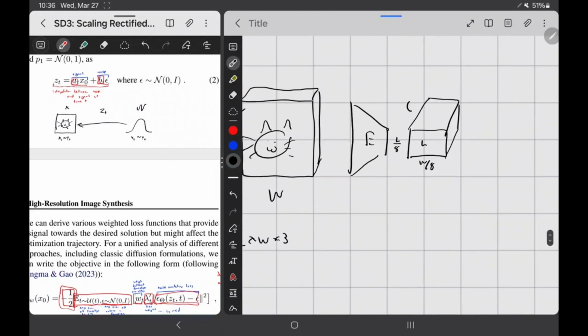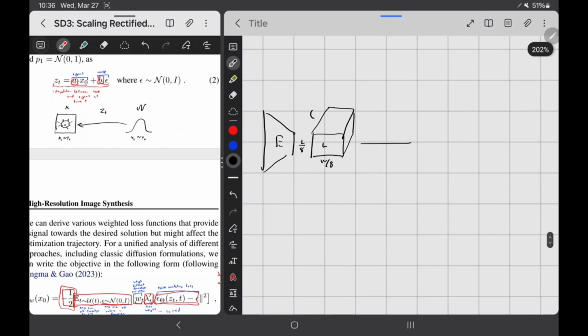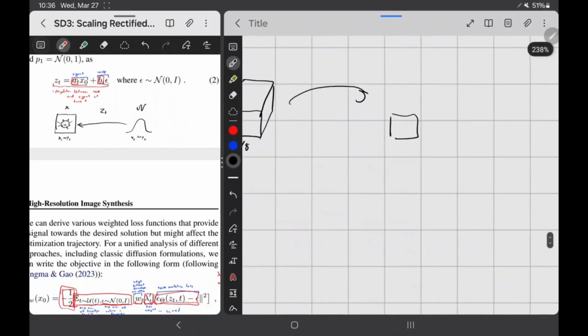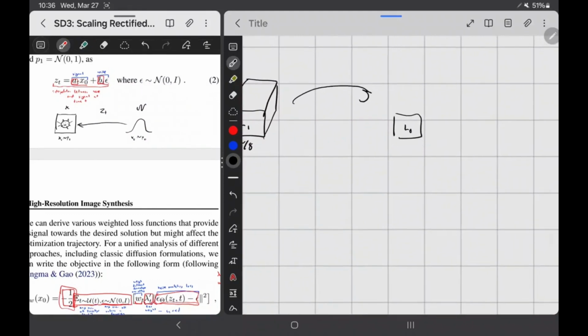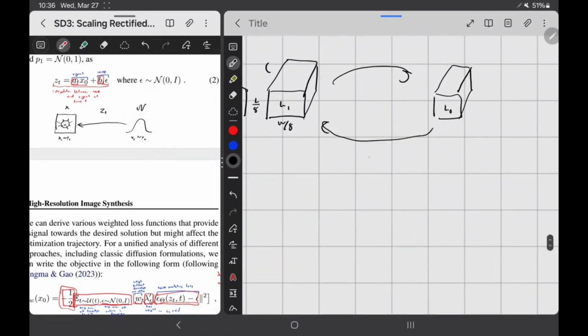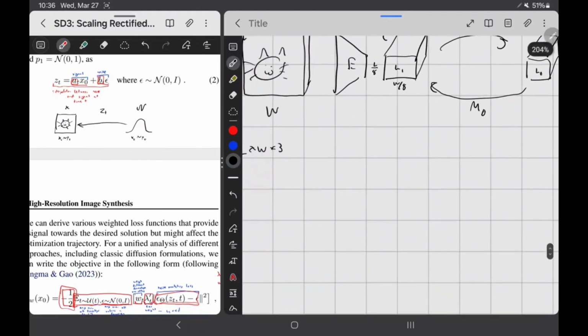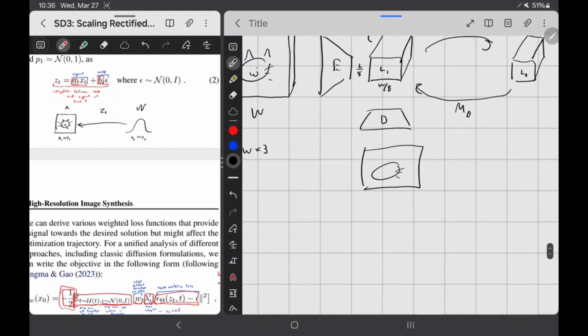We're not working with the pixels. We're working with the latents, and that's because it's a lot more computationally friendly. So you actually send this through the diffusion process. You add noise to this, so this would be L1, this would be L0, and this will be our completely noised version of the latents. And then you train the model, M theta, to reverse this, and it does it all in the latent space. Then you send this through the decoder once you're done working with it in the latent space, and it'll hopefully output your original image.